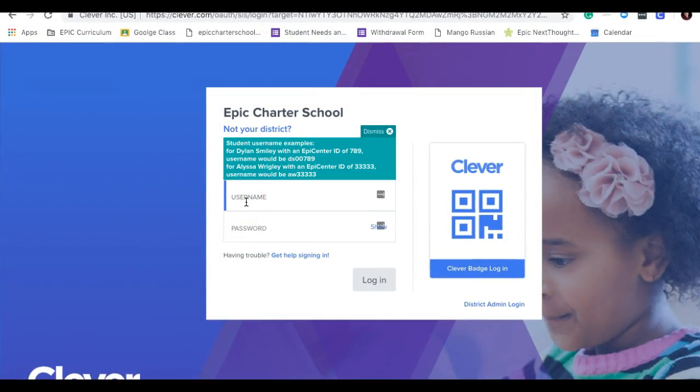What I'm going to be walking you through today is how to go to Khan Academy, how to access geometry, and hopefully you'll get something from it. I just had a student that I helped log in at the Zoom meeting, and he's off and running, and he's one that really didn't work much before. I'm going to use my daughter's login.